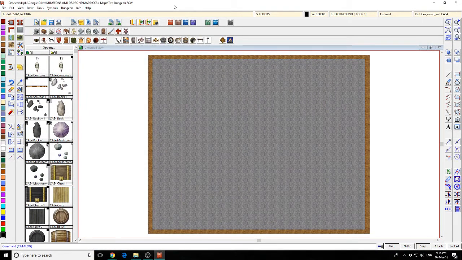All right, so in front of me, you can see I've got a blank slate open on Campaign Cartographer 3. I think it's one of the dungeon styles open at the moment. And basically what we're going to do is test and play around and show you how things interact. So on your left here, this is your symbols panel. You can click into here to select a symbol and place it on the map.